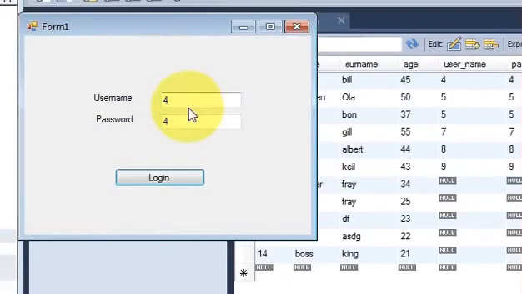In the further video, if you can see, this password is not protected, so anybody could recognize your password. So in the next video I will show you how to protect this password so that it will just show you the star signs or some other symbols, so nobody is able to recognize it.